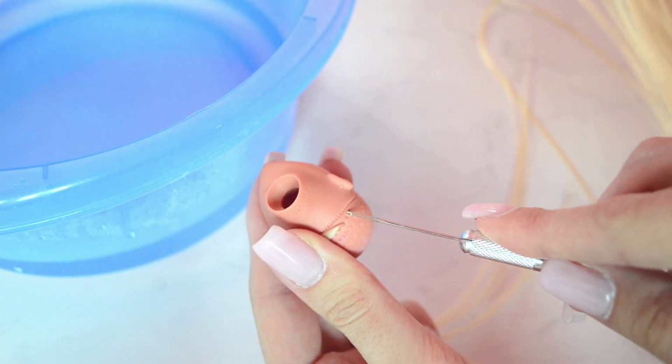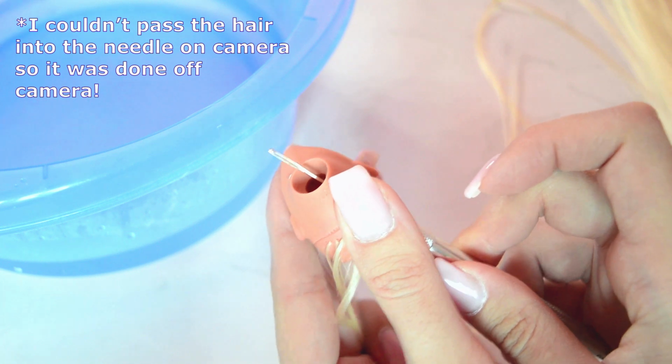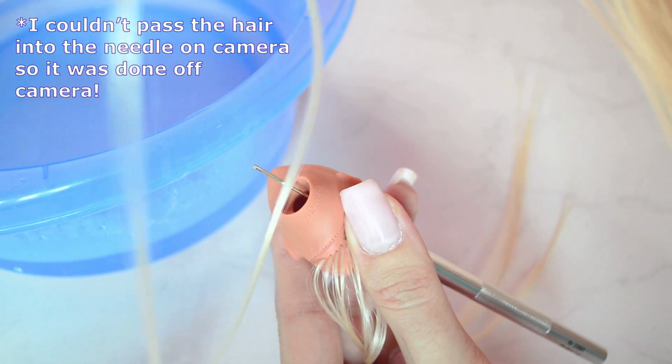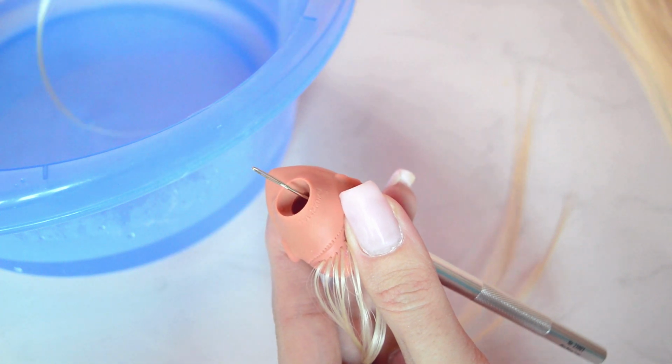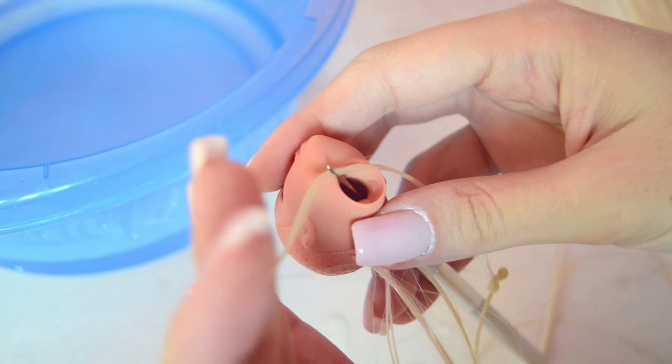Then we're going to plug our rerooting tool through one of the holes, pass 1/2 of the strand into the needle, make sure to wet the tip first, it's gonna be a lot of help, and pull so that the tip of the hair is out of the head and the knot stays in.